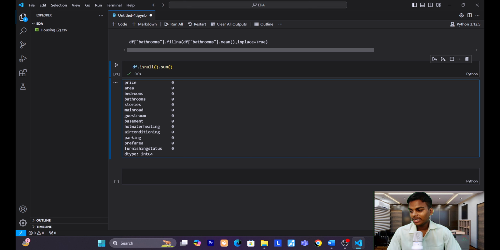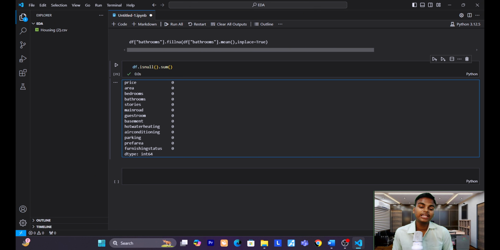So now let's understand what data cleaning is. Now that we have handled missing data, it's time to dive into one of the most crucial parts of exploratory data analysis, data cleaning. So, first of all, why is data cleaning important? Data cleaning is the process of preparing raw data for analysis by fixing errors or removing incorrect, corrupted, duplicate, or incomplete data within a dataset. The quality of your analysis and modeling directly depends on the quality of the data you provide. So cleaning the data is essential for achieving accurate results.